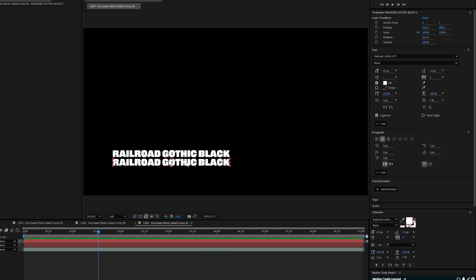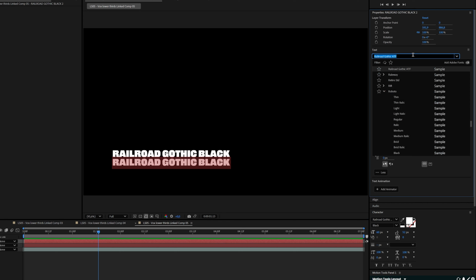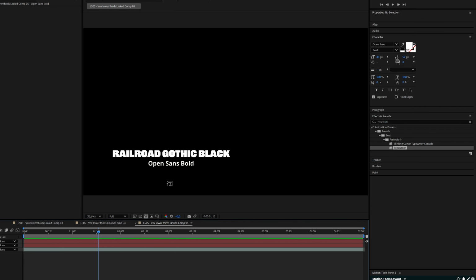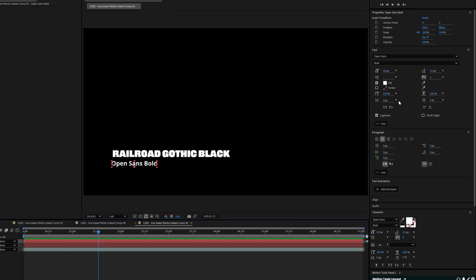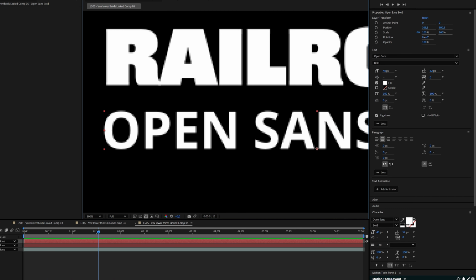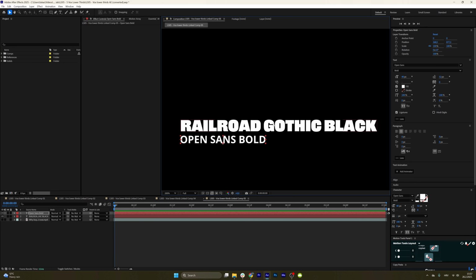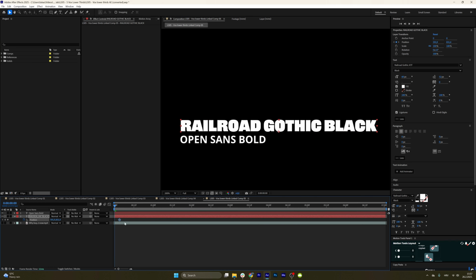The subtitle can actually be a simple sans serif, like an Open Sans. Again, let's make it a bit smaller, 40 pixels, and make it all caps. Both the animations for these two pieces of text are very simple. The top one is just a simple position, push in from the left side.